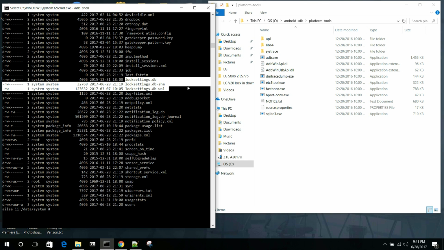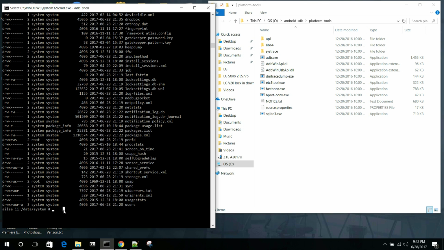These three files are your lock screen. So if you have root access on a device that has a lock screen up, but for some reason you are able to get an ADB shell with root access, you can delete these files and you can remove your lock screen. Yeah, pretty cool, right?